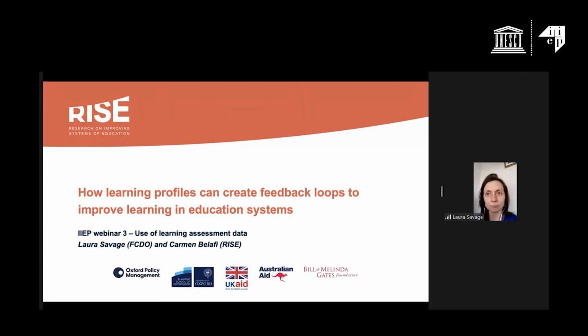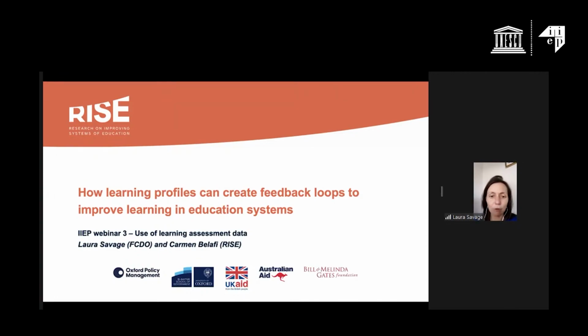We know that. And I guess my second point is that we tend to call this accountability. We tend to put data into the box of building accountability systems so that we know whether it's working or not, but we can also hold various different people at various levels of the system to account for whether learning has been improved from the investments we made into these systems.